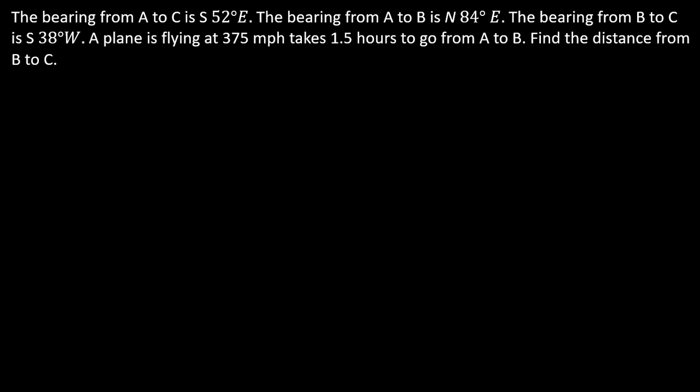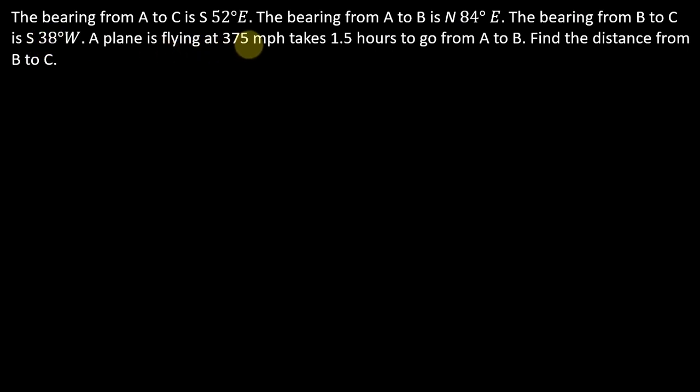So now I want to compare the next problem. I really think that these sound like totally different problems. For the next one, just notice how my angles are given: south 52 degrees east. This is screaming for method 2, okay? So the bearing from A to C is south 52 degrees east. The bearing from A to B is this. And then the bearing from B. So we have these three bearings.